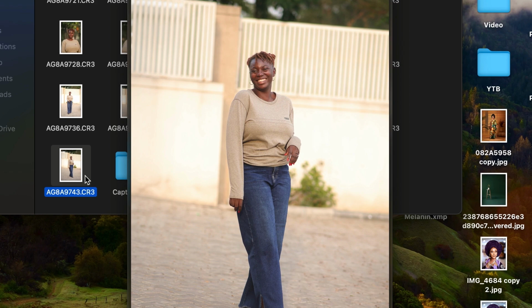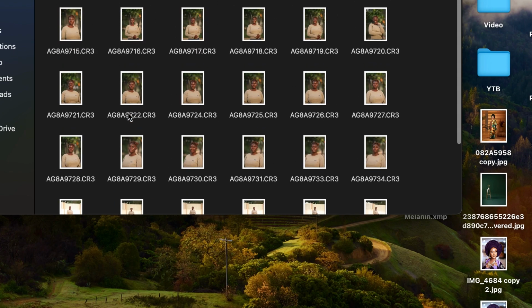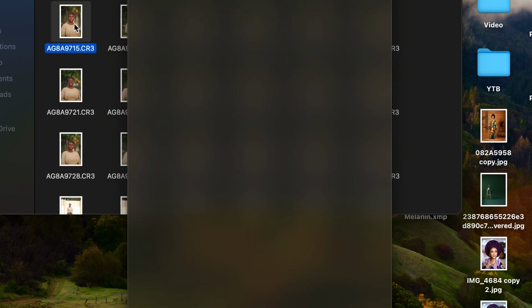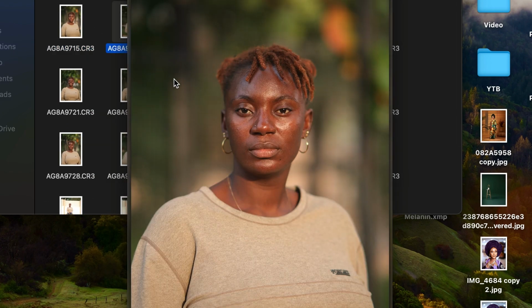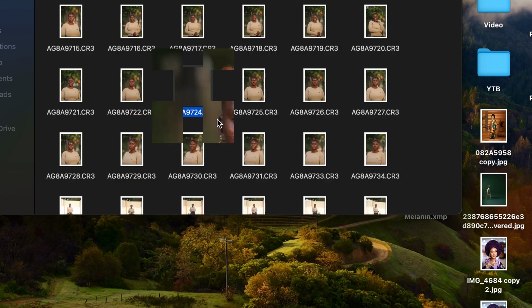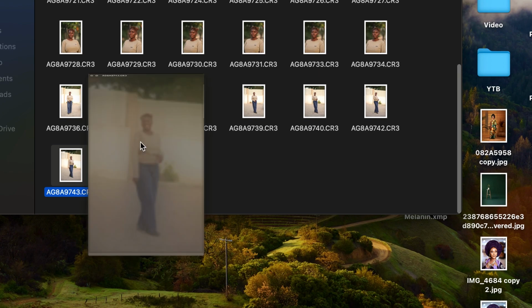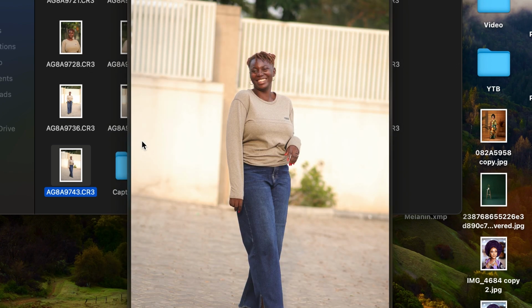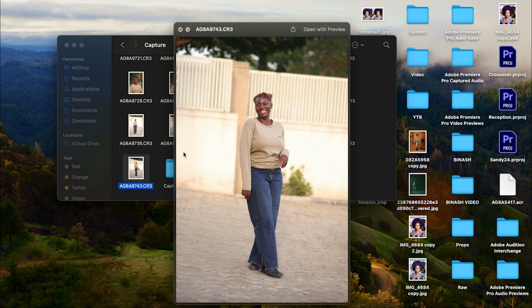All right, so I took this picture purposely for this tutorial, right? If we look at it now, let me show you. I've imported the pictures. You can see some of the pictures, right? But I purposely chose this one because of the post-production that I want to take you through. This has a lot more work. We're going to do more work on this particular picture compared to those close shots. I imported the pictures into Capture One.